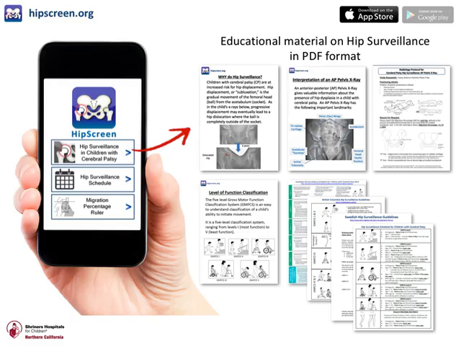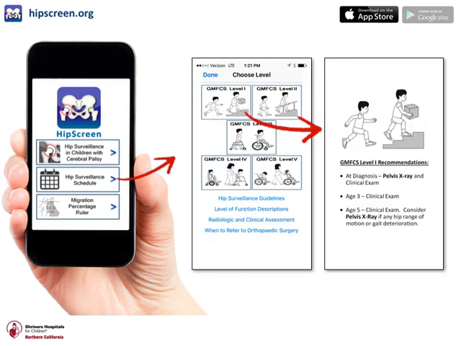And so as I spoke about before, we have educational material on hip surveillance that's formatted in a PDF format to include education about how to read x-rays, why hip surveillance is important, how to position and properly obtain a hip x-ray, how to measure level of function as classified by the Gross Motor Function Classification System, as well as these various PDFs of the hip surveillance guidelines from around the world, and soon to include the CP care pathway.